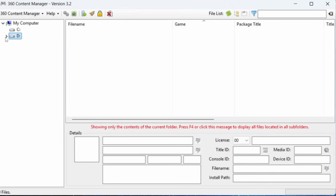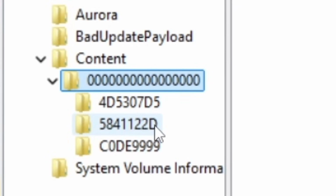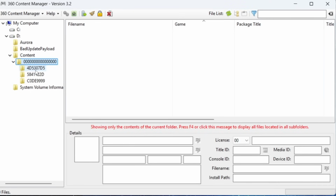What you do after this is, wherever your USB is on your PC at the time, whatever letter it is, you just click on that and find the content folder. And then once you do that, you should find the bunch of zeros folder. That is a very important folder you need. And you should definitely keep track of, maybe write down, whatever games you get. Try to remember the number for which game it is, because this game is Gears of War 1.